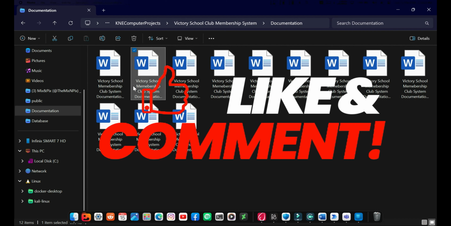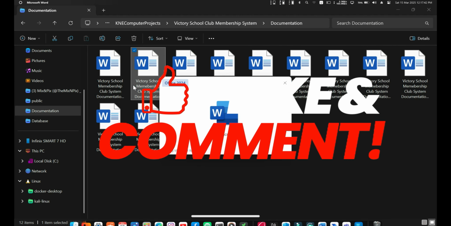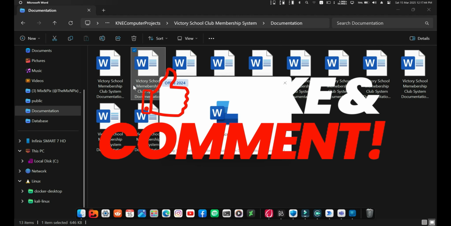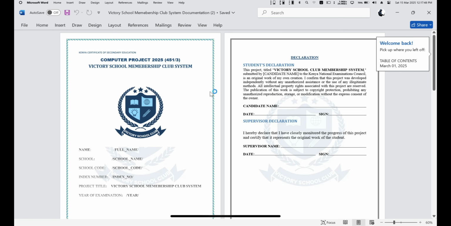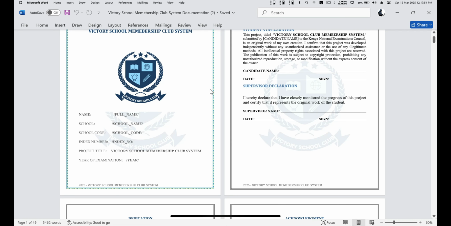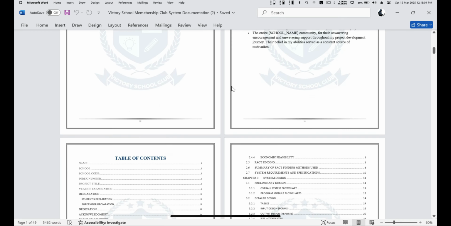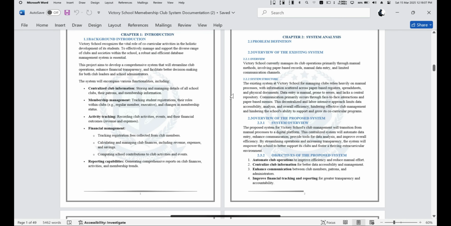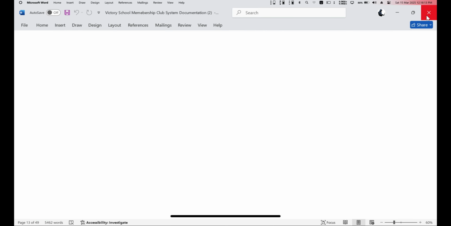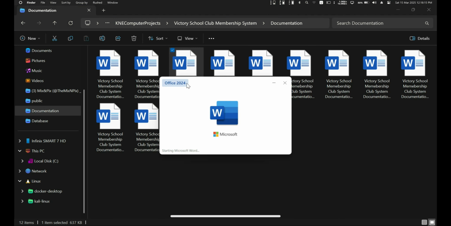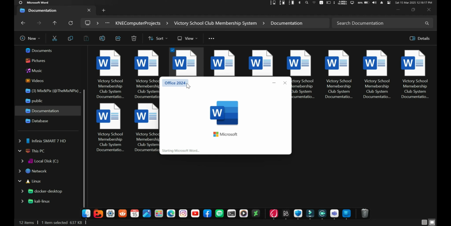So let's go through another sample. As you can see, I have several samples over here. So this is the second sample, and as you can see, it's unique on its own. There won't be cases of similarities, plagiarism, or duplications for the project. They are unique to each sample. Also, this one has its own unique features and components in each section. Let's go through the last one for the documentation because I didn't want to make this video so long.